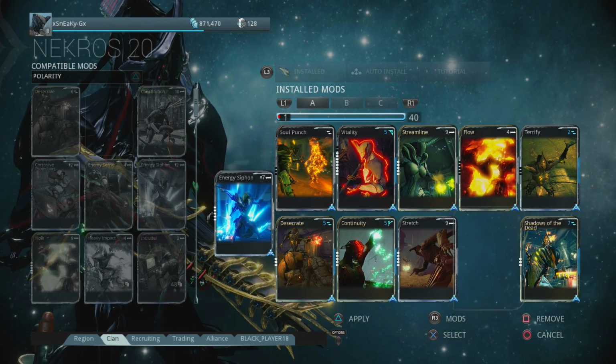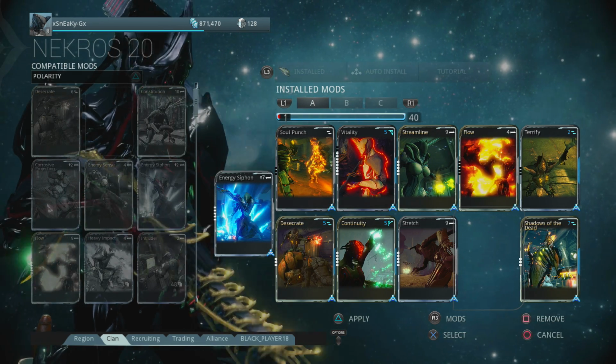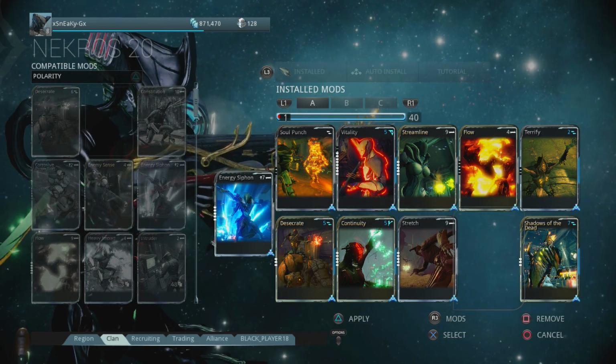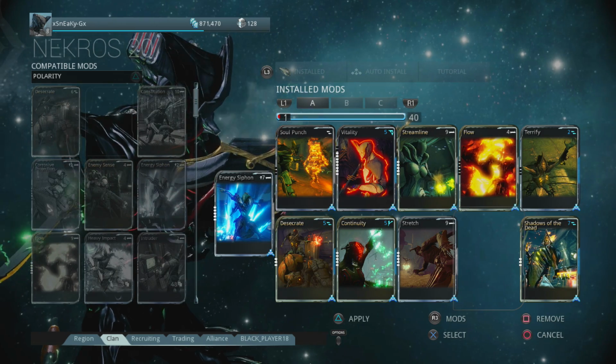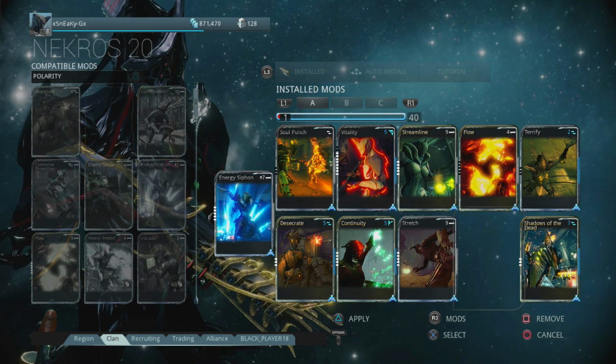So, yeah, we'll stick with this. We still have 1 point, technically, but we'll just go with this lineup. So this will be our Nekros for this episode. If you have different suggestions on how I should actually upgrade him in the future, what kind of mod setup, leave me a comment below.